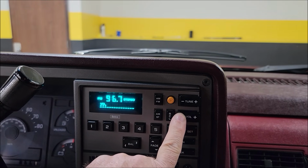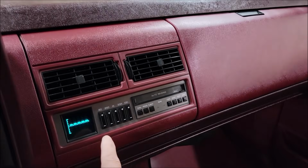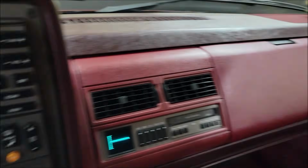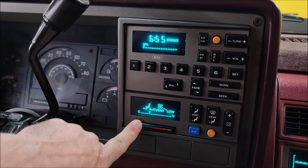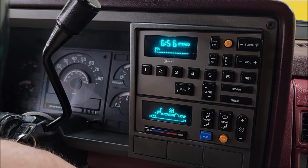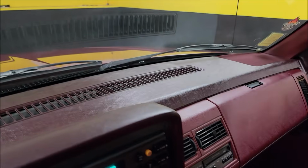If you're familiar with these trucks, sometimes this head unit did not work on the radio. So you also have equalizer, cassette player over here. So AM, FM, cassette. Of course, your climate control right down here. And AC. Like I said, AC compressor kicks on and off. Blows cool. Tech note, it could be colder. Is that also working? All right, dash looks good.